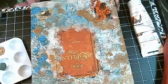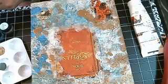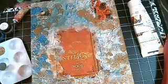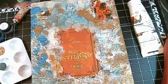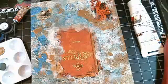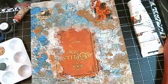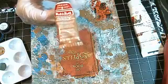Perfect. Okay, so I think we're dry enough that we can go ahead and add on our next layer. Now, I do strongly suggest that you wear a glove when you use Rub and Buff, which is the gold leaf. I ruined my fingernails. I just had them done, and I ruined my nails the first time that I used this because I didn't have any gloves, and I should have run over to Toxic Sass's and used some. Got some from her.